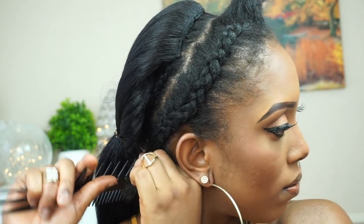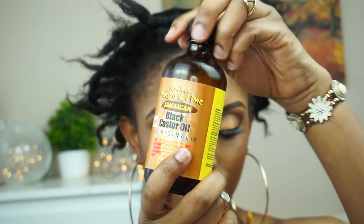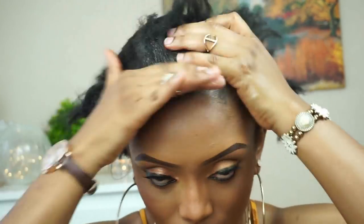And yes guys, I'm done adding it. It's not so full, but I can very well work with this quantity. So right here I'm just gonna take out my leave out and I'm gonna apply my black castor oil.